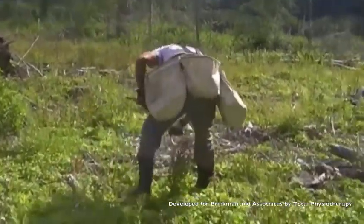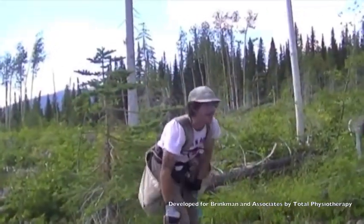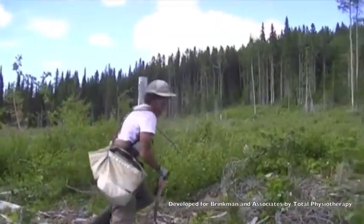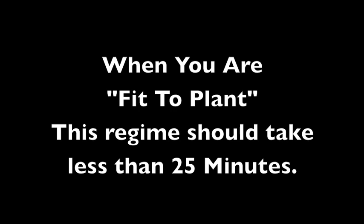Fit strong planters plant more trees per day, plant for more consecutive days in a season, and make more money. It is the expectation that all planters, when turning up for the season, will be fit to plant. When you are fit to plant, this regime should take less than 25 minutes.